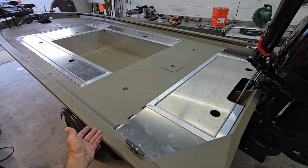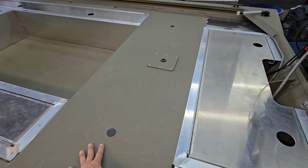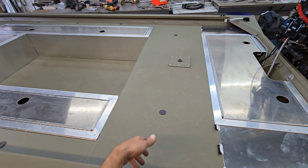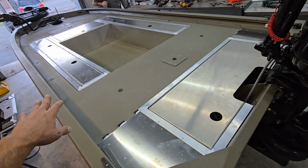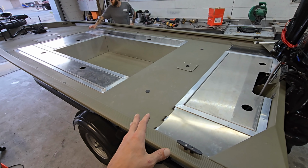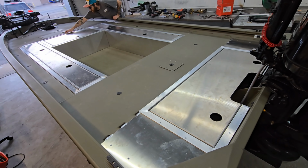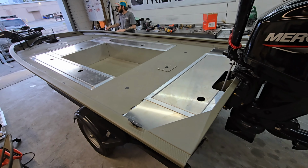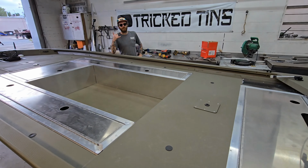Now the only thing that this boat is missing is the bench kit, and he could easily drop 2 more 20 by 20 hatches in here and dig all that foam out of there, and that thing would be sick, and that would really finish the whole boat off. More than likely, we're going to end up seeing this thing back again. If he doesn't turf it himself, then we'll probably turf it for him, because he's going to need to do that. Turned out sick though, man. Good job, Austin. Yes, sir.